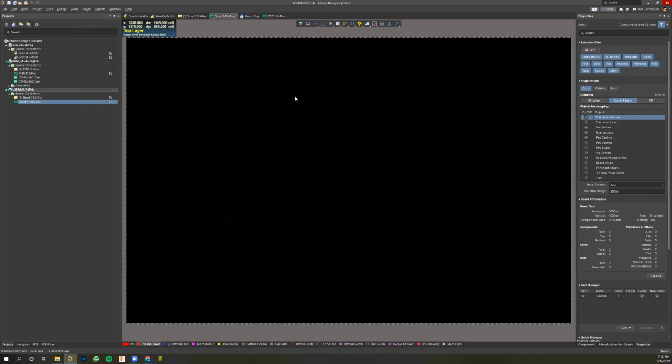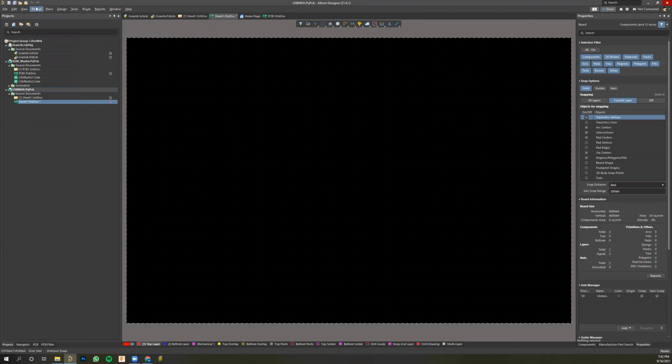And Altium is really cool about letting you switch back and forth between units. Like say you want to do the whole board in mils, but you have a requirement to put your mounting holes at 10 millimeters apart or whatever. You can switch back. And actually, while we're on the subject of dimensions, I'll bring up the grid.